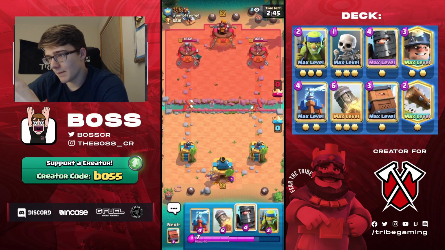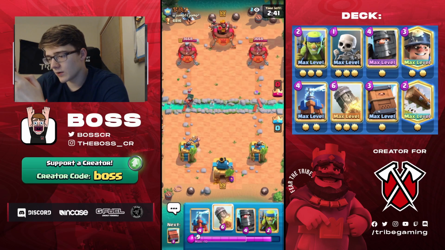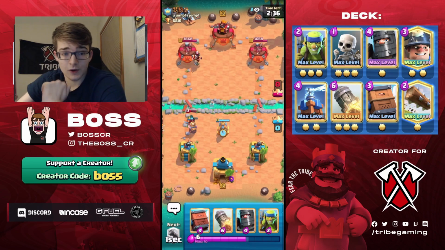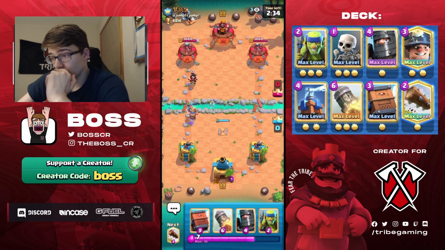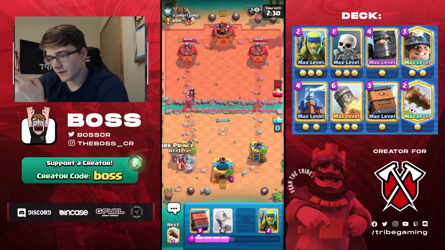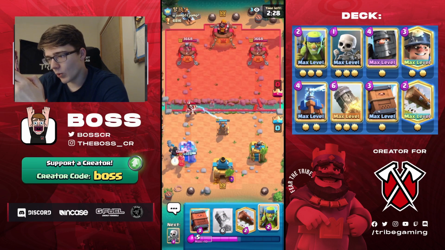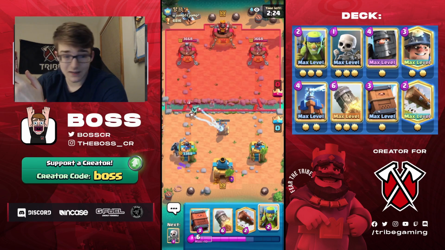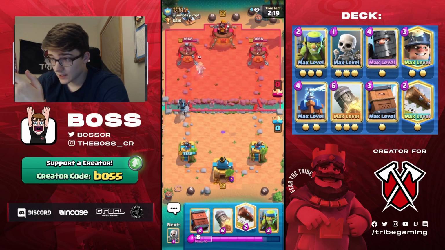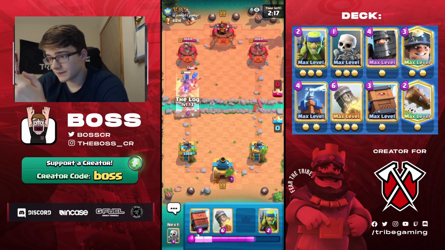Goes Bandit in the back. Let's see what this guy's using here. E-Wiz comes out, so maybe this is P.E.K.K.A. The last guy had a weird little off-meta Mega Knight Hog deck, or it was meta about a year ago. So we'll see if this guy has a more familiar deck, but with the Miner, I don't know. Bandit, Miner, I'm not really sure what this is. Ghost, could be P.E.K.K.A. though. It most definitely could still be P.E.K.K.A.